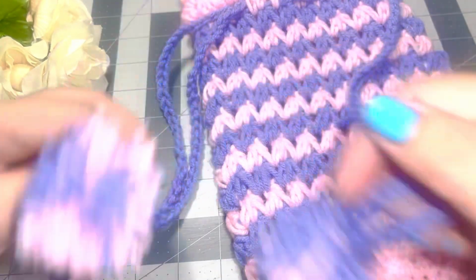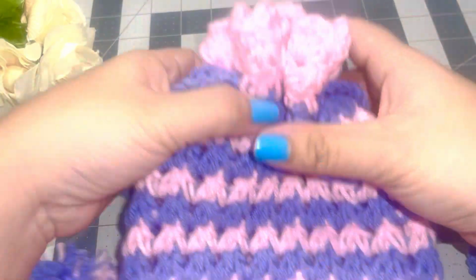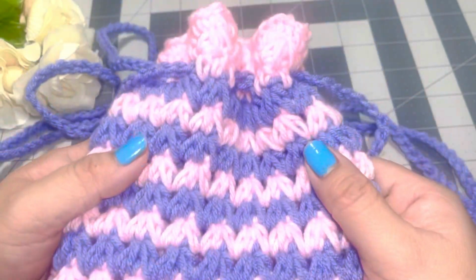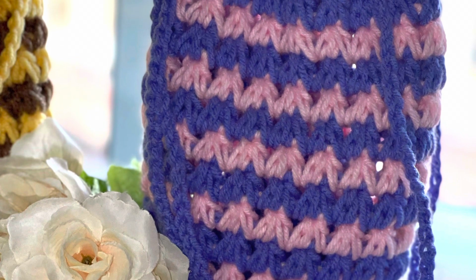Tapos na po yung project natin. Pwede siya maging lunch bag or anything that you can use it for. Pwede nyo ibenta. Pwede nyo rin sariling gamit.